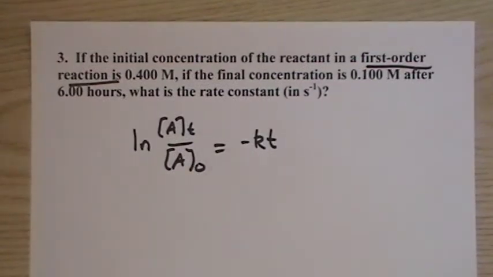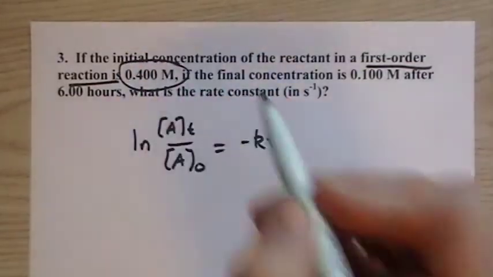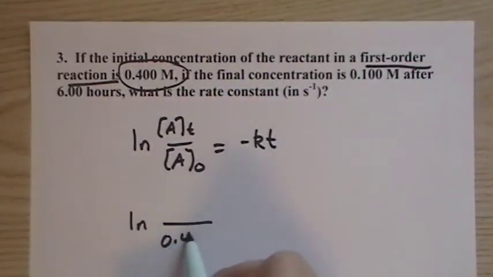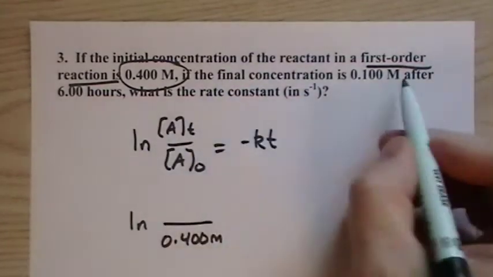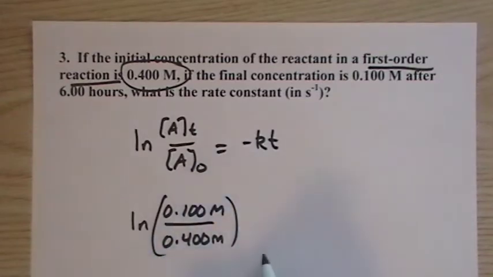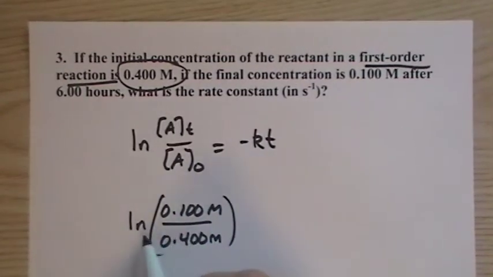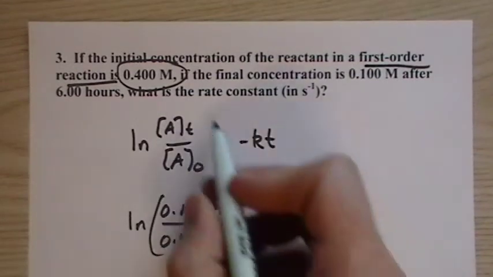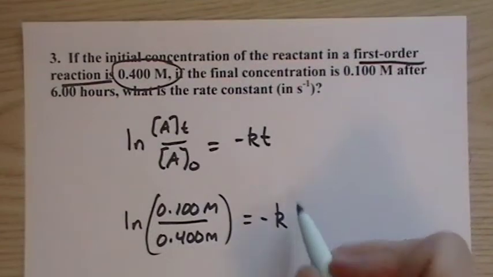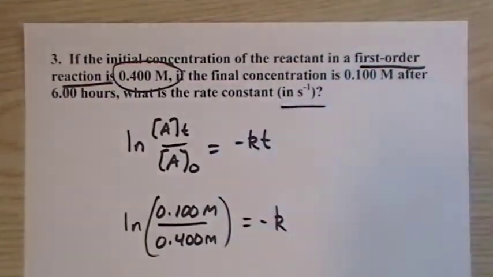So first order is, okay, so the initial concentration is 0.4 molar. Let's just put that in. The final concentration is 0.1 molar. So we know the whole side here. So that'll be nice here. We just take, it's going to be 0.25, take the natural log of it. Minus, so what's the rate constant? We don't know that. And then T, now they say they want the rate constant in inverted seconds.